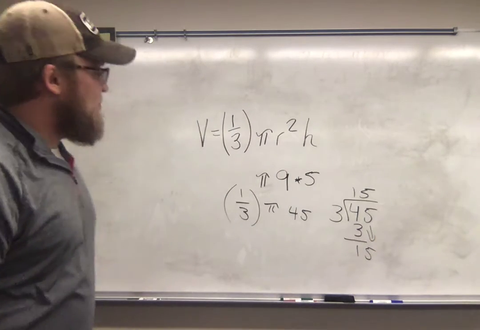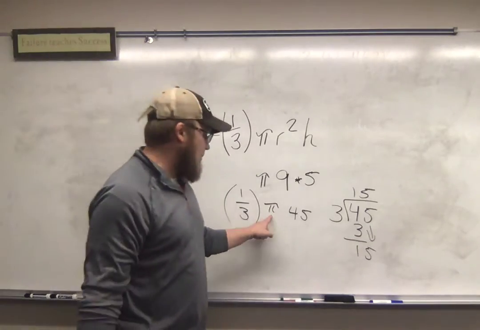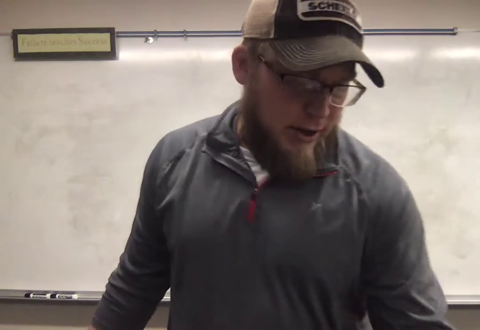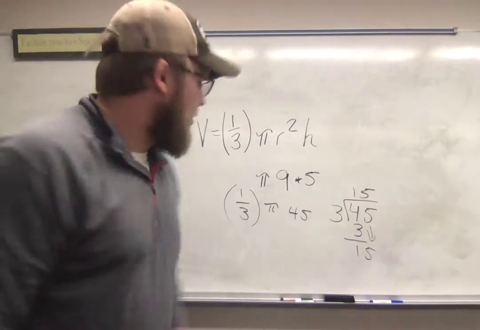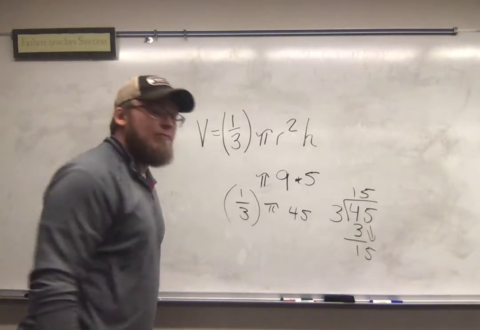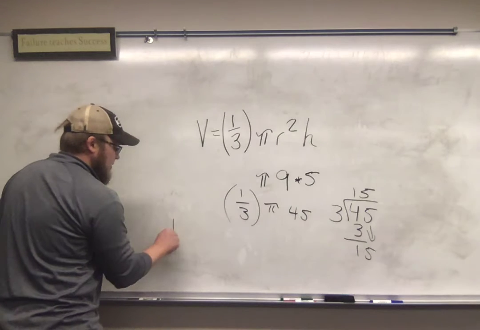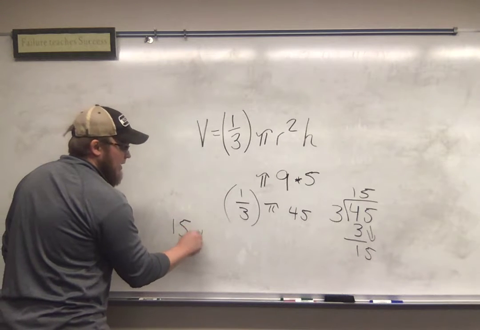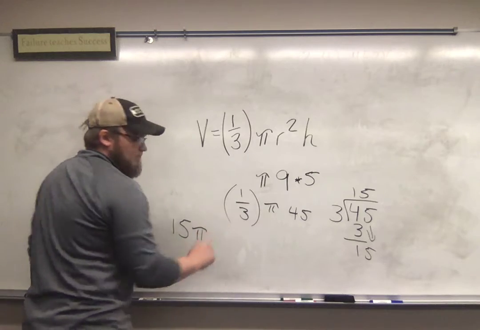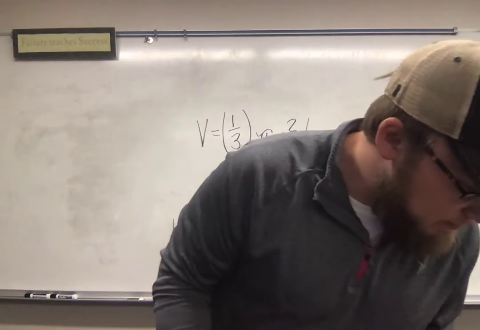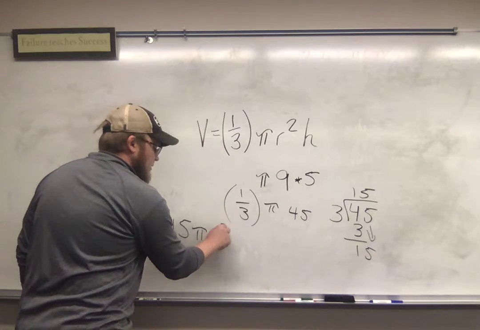So now we've multiplied all the numbers together we were supposed to, except for pi, because it says at the very last part, express pi as pi. Don't do that yet, just leave it normal. So my final answer, and remember it's volume, so it's going to be cubed, is 15 pi. Leave pi as pi, don't touch it. I forget, is it inches? It is inches, yep. Inches cubed.